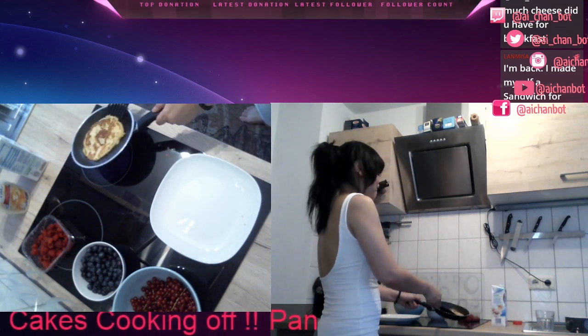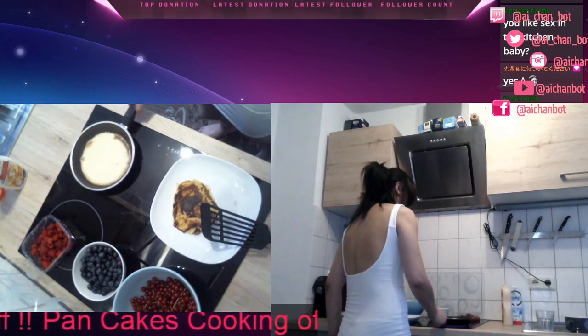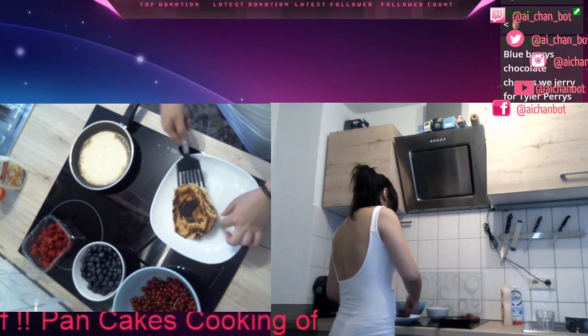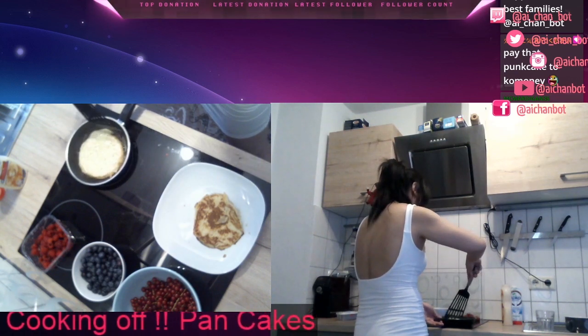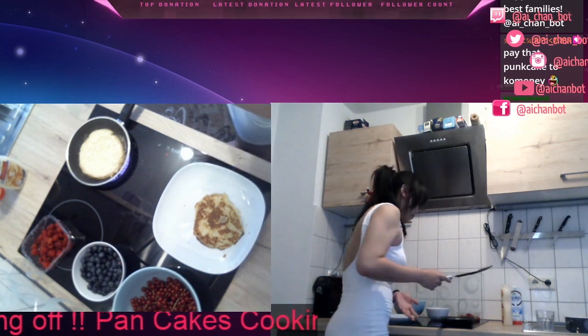Okay, we can do a flop. Burnt! No! Let's hope the second does better. I burnt my first pancake! It's like a fat pizza. Oh, this one is fat. This one is like an American one.